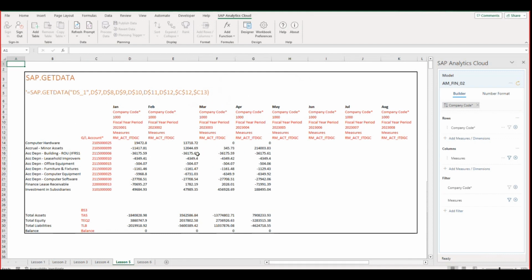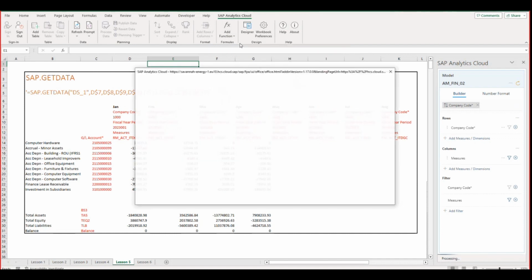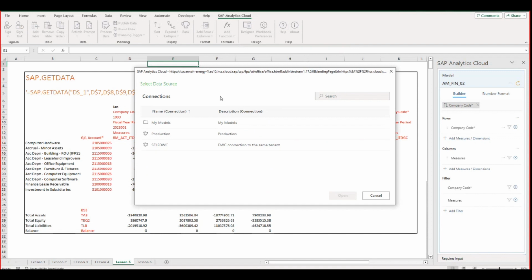So it works with name pair values. This is the formula. The first one is always the data source ID. You can also use a table, but the first one is the data source. To insert a data source into a sheet, click on a blank cell, click this add function button at the top here, and then say add data source for formulas. You do this once, it's fine.